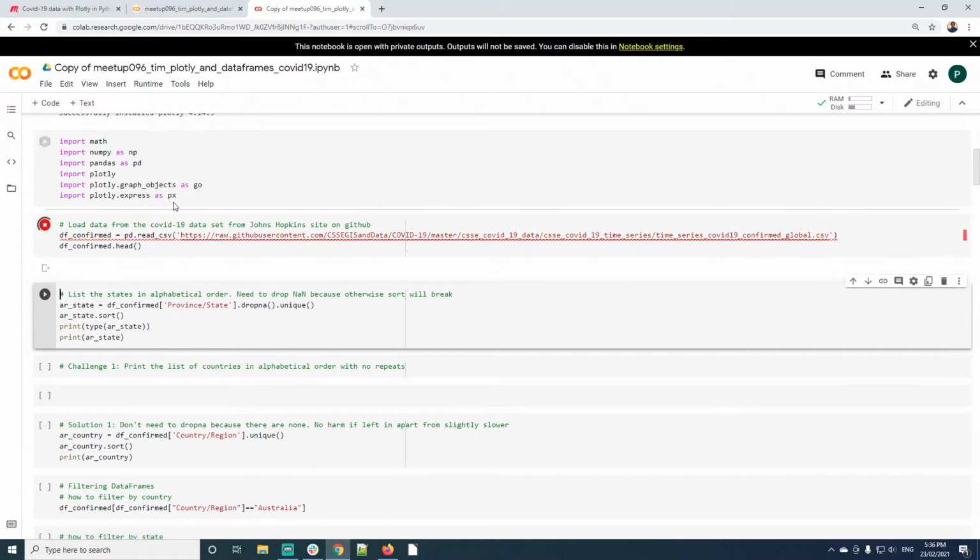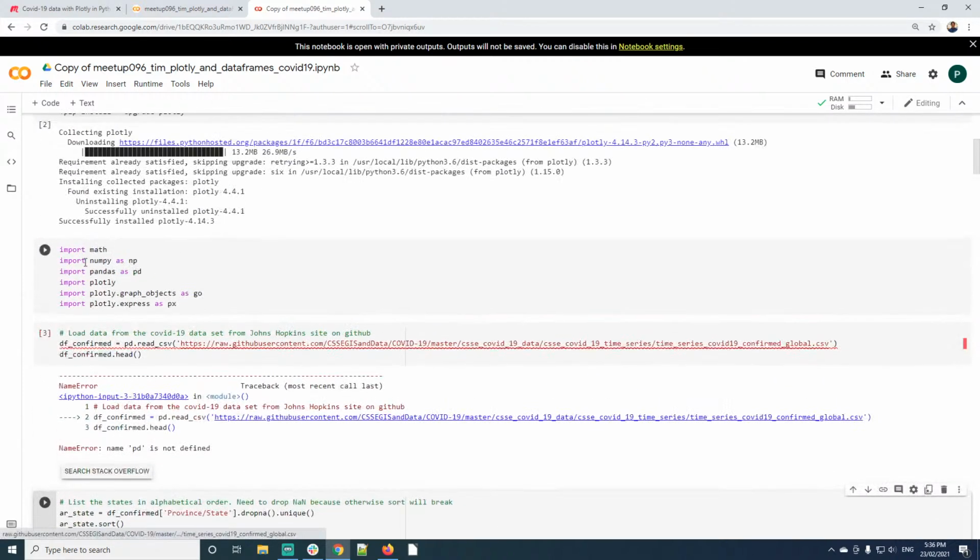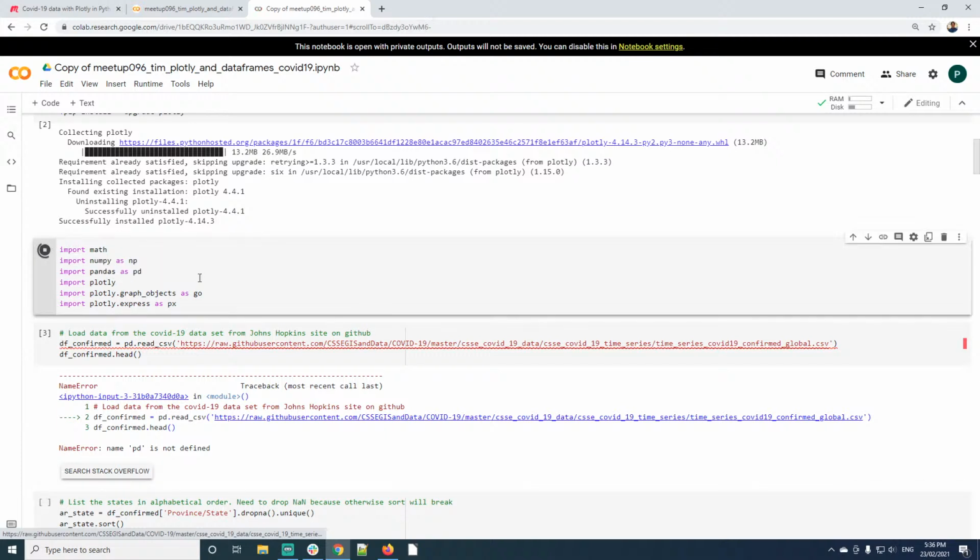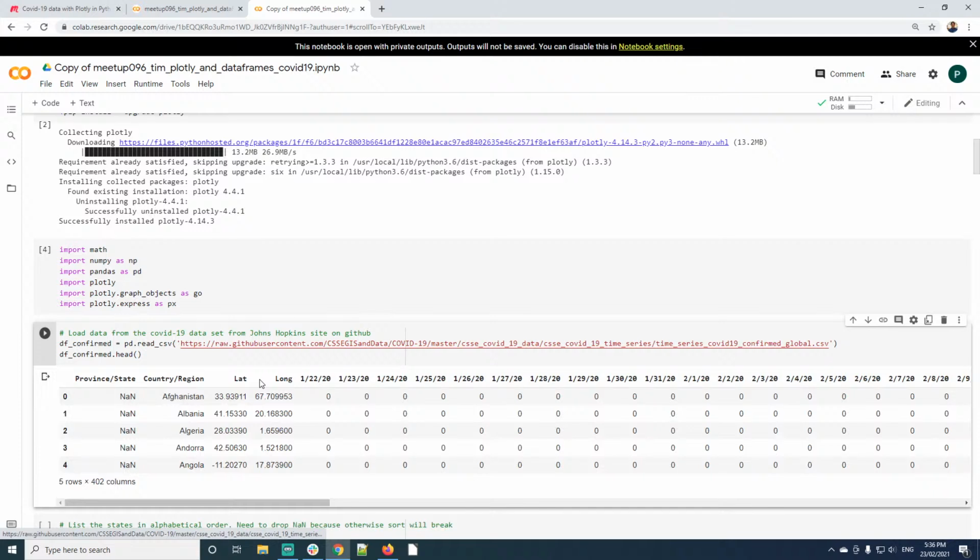And that's going to show an error because I didn't execute this one. So you've got to execute each cell as they come. So we'll run this one to import those libraries, and then I can run this one, and it's gone off to GitHub, grabbed the data, and so you can see what it looks like. The head is just showing us the first 5 rows.